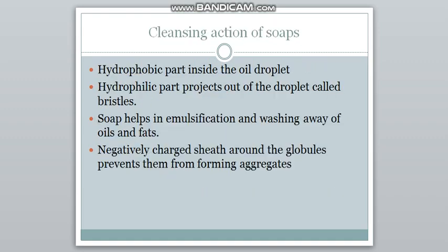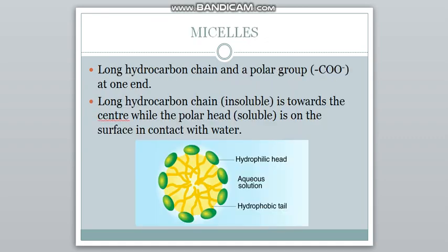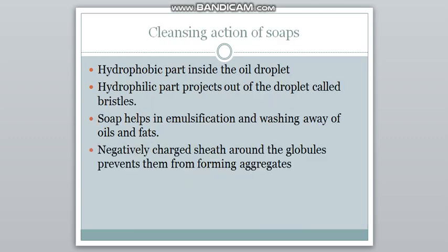So how do soaps undergo the cleaning action? That is, I told you that the hydrophobic part will be inside, that is facing towards the center, and the hydrophilic part will be pointing towards our aqueous medium. So soap actually helps in emulsification and it washes away all the oils and fats. And the negatively charged hydrophilic heads which are around, as we saw in this figure, actually prevent them from forming aggregates. So they should not form aggregates, right? So they prevent them from forming aggregates, and this helps in the cleansing action of the soap.